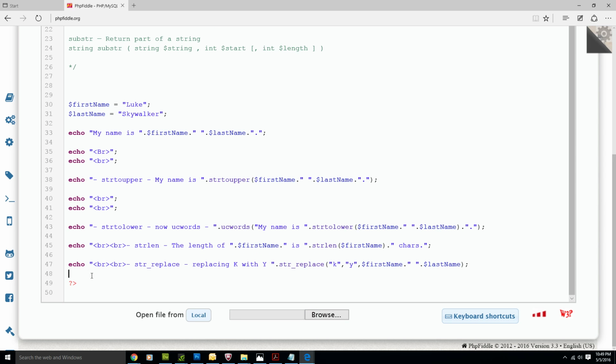So we're going to come down here and try our substring function. We're going to echo out our line breaks like we did before, and state the name of our function, which is called substring. All right, and we are going to run the substring. So what's a substring of Skywalker? Skywalker has a substring of sky, let's say. Okay, so sky is the first three letters. Let's just write out what we're doing. Substring of Skywalker.